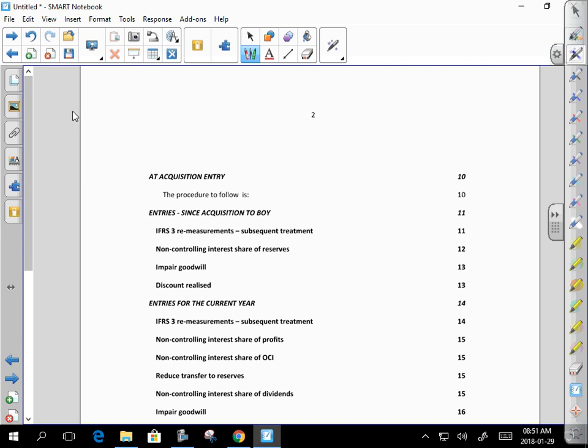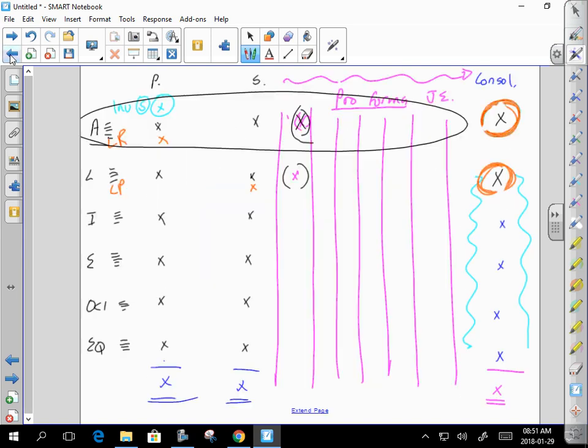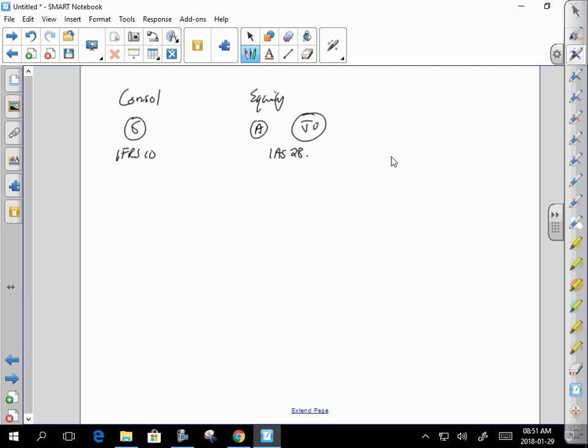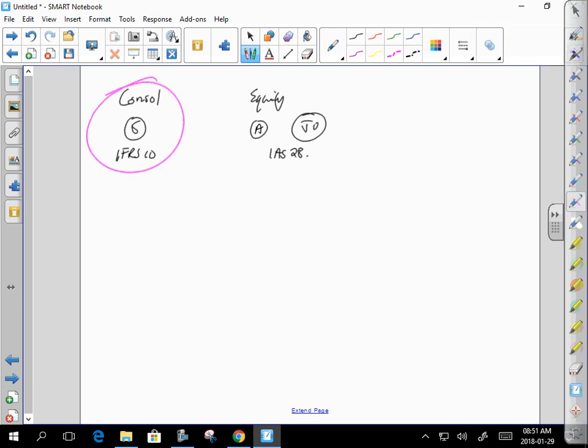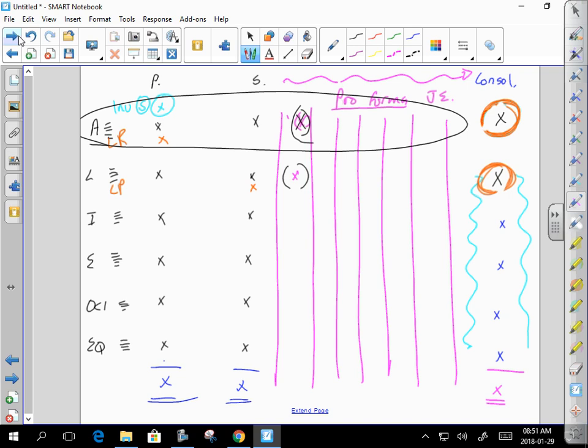Okay. But before I do that, I'll get back to the point I was making, and that is, what's the difference between consolidation and equity accounting? Right. So consolidation is literally take the two trial balances and bring them into one. All right. And then you end up with a consolidated trial balance, if you like. And then in accounts one, we all learned to prepare financial statements of a TB, didn't we? Okay. So now you've got your correct consolidated figure. Now you can go and prepare a set of IFRS compliant financial statements of those figures. All right. That's the consolidations procedure.